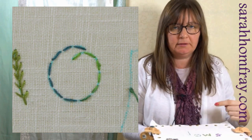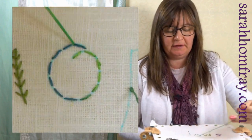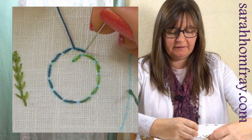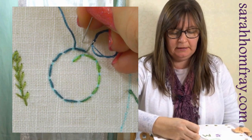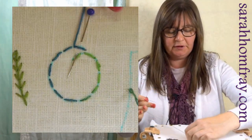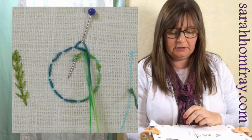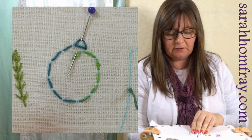Okay, I'm going to work the first picot around this stitch here. I'm going to do them to the outside. So I'm going to come up at the end of that stitch, down at the other end. Now what's quite useful to have here is a pin, and I'm going to put that pin in about that far away, and my thread is going to go around the pin and into the other end of that stitch. And then I'm going to do two of these just to give myself something solid to work around.